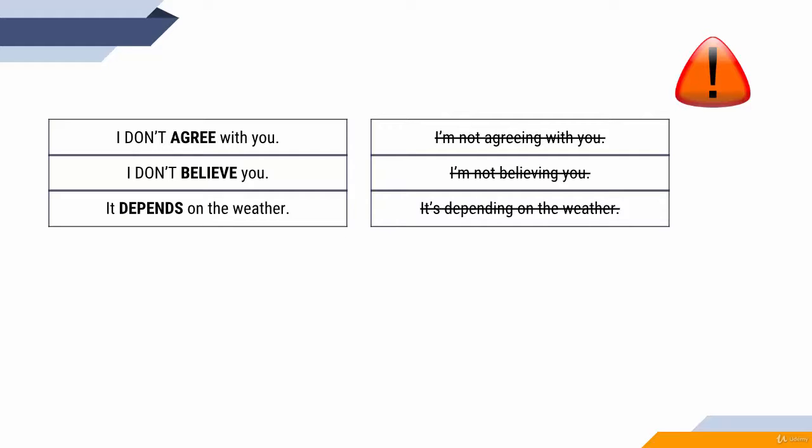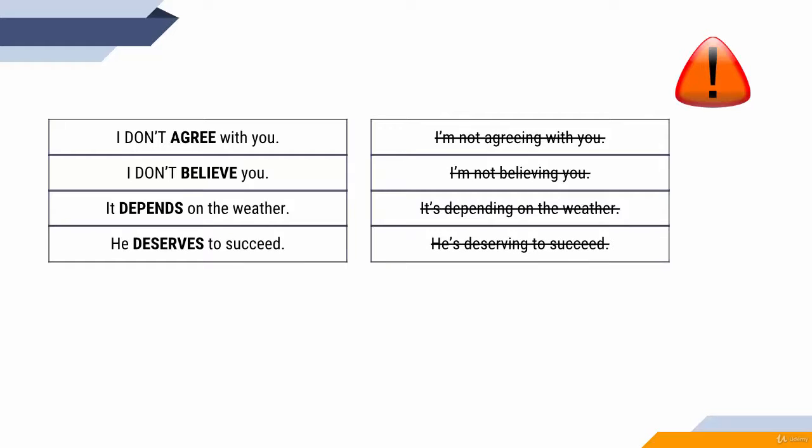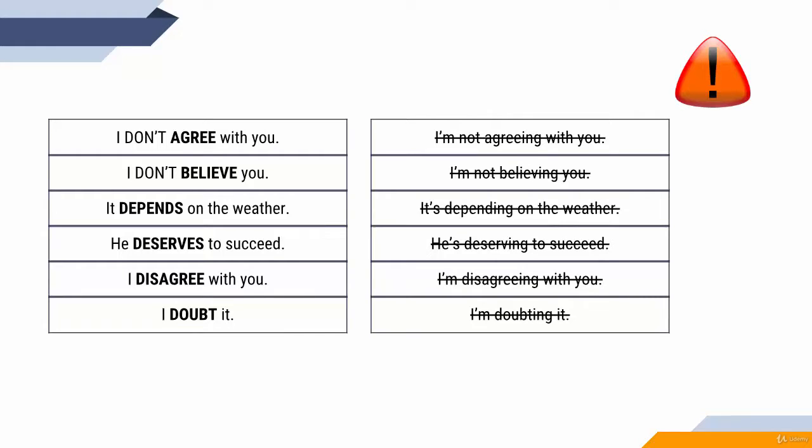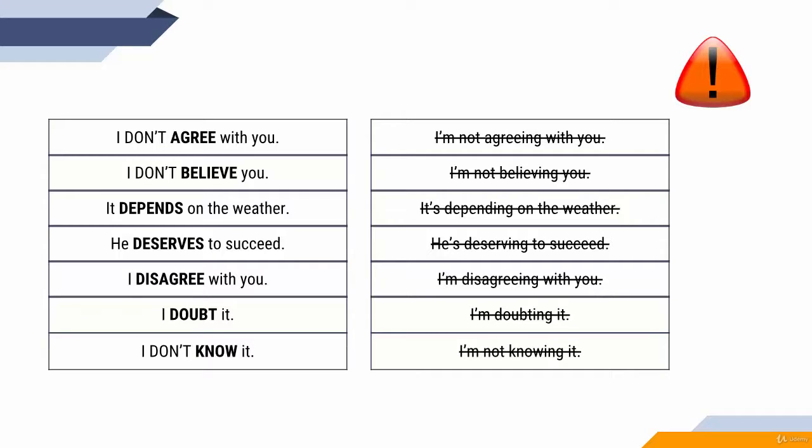It doesn't matter if the situation is happening at the moment or you speak about something in general. It depends, not it is depending. After that, he deserves to succeed. Deserves, not he's deserving. I disagree with you, not I'm disagreeing with you. I doubt it, not I'm doubting it. I don't know it, not I'm not knowing it.